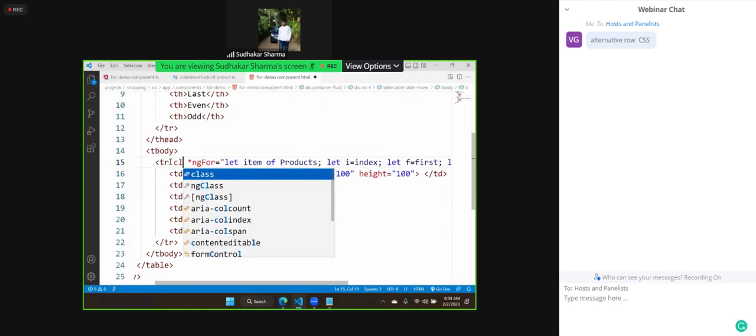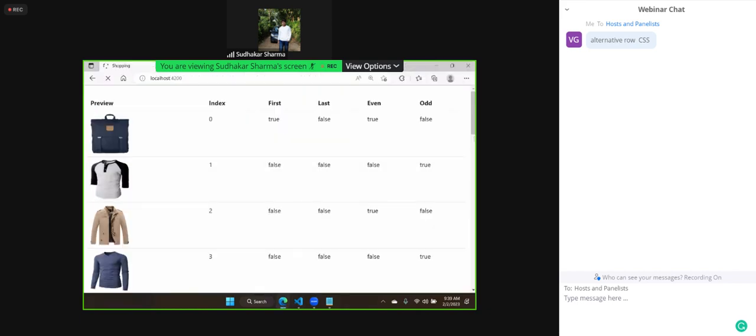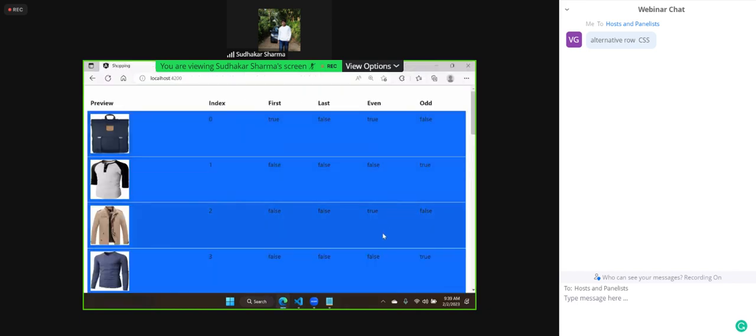For this row, I will put a class name bg, say primary. Now you will see that all rows will be primary, because the same row is repeating. If the same row is repeating, all are primary only.